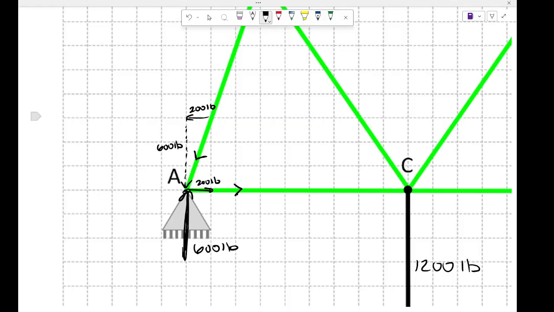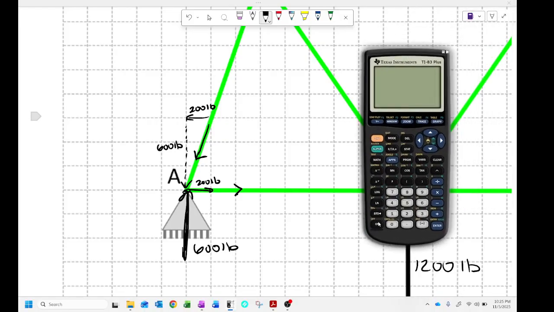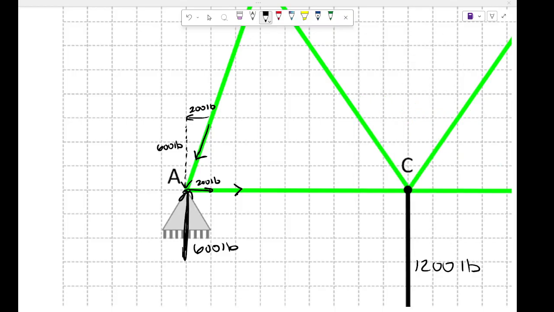What we don't know is the actual force of this member, but if we do some trigonometry, we have two legs of a right triangle, the 200, the 600, and we can pull our calculator out and use the Pythagorean theorem and say that 200 squared plus 600 squared, and then take the square root of that answer, and we'd find that that actual joint member is going to apply 632 pounds of force. That's the length of this member. That's going to be 632 pounds of force in that member, right? So now we've broken down what each of these members, AB and AC, are doing at that joint.